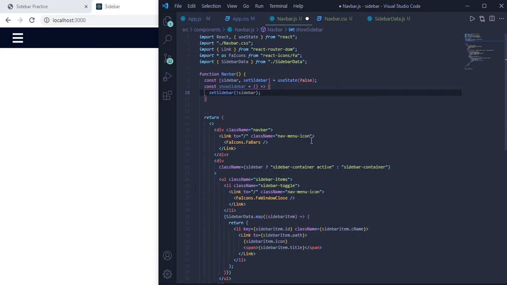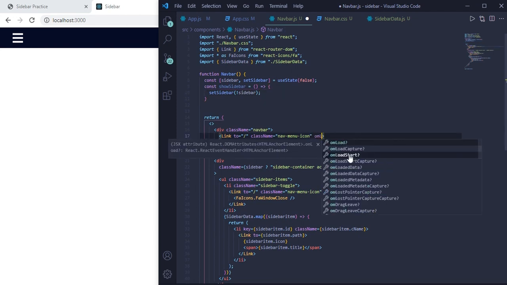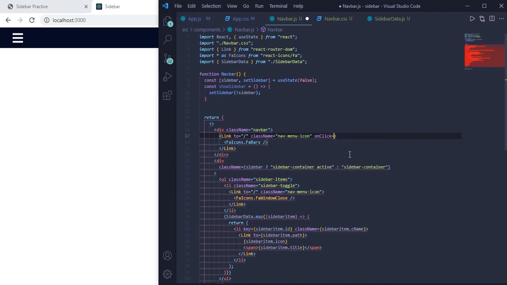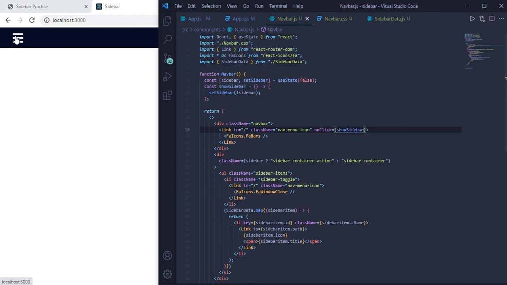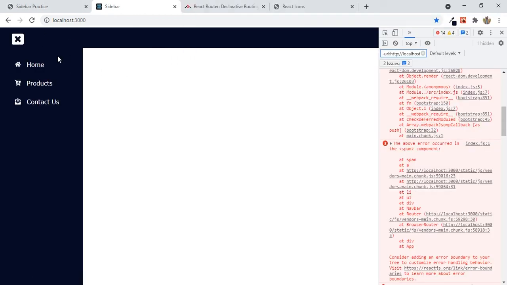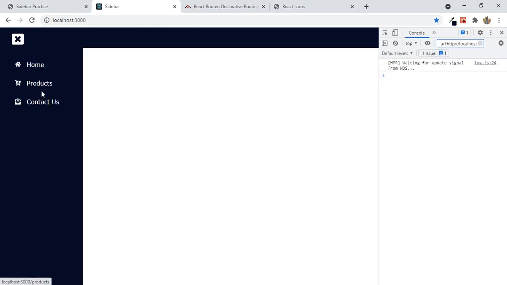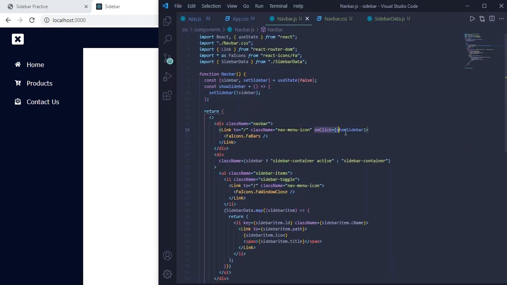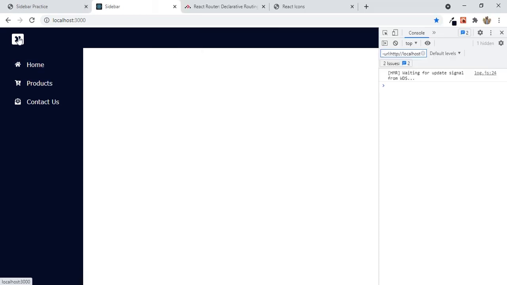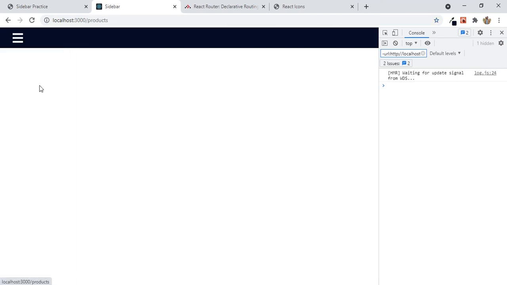Then we can use an onClick and call this function whenever this is clicked. Okay, so whenever we click that, you can see our sidebar pops right in. We need to add this to our UL also, so whenever we click it, it goes away.